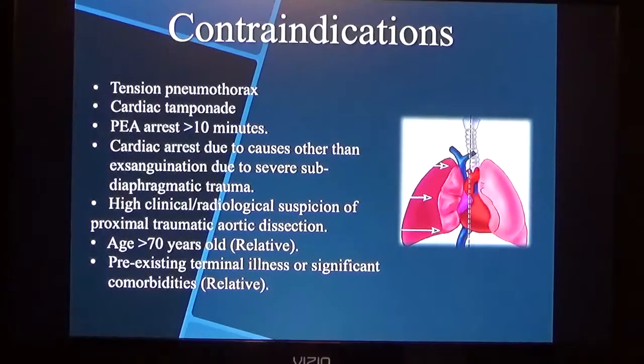Going back to the first two, the tension pneumothorax and the cardiac tamponade, the reason these are in the contraindications is because there are other treatments specific to control these two conditions. Obviously with the tension pneumothorax, we're going to needle decompress the affected side. If we stop the tension pneumothorax and/or the cardiac tamponade, if that's within your scope of practice, and they still are showing signs of shock, so they have a multi-system trauma, then they are now going into the indication part of the REBOA.